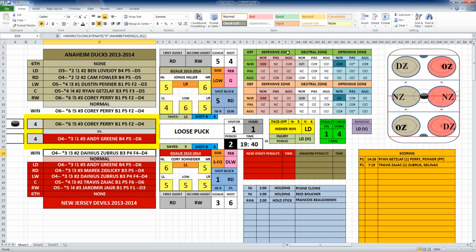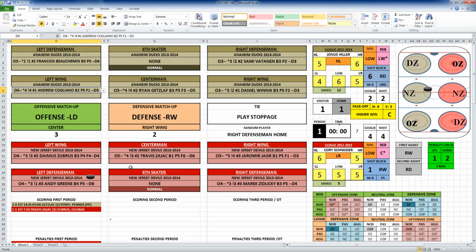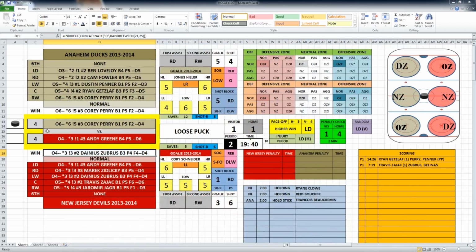Obviously, we have our charts, we have our goalies, everything else pretty much the way we had it before. But the fact that I've been able to actually put the players inside the actual matchup box, and not having to go and, okay, 3 plus the left defense, let's say they're on offense here, so left defense is 3 plus 3 is 6, and then the right wing is defensive 3 plus 2 is 5. So it took a little bit of time to do that. Now it should be a little bit easier and quicker now that I've actually had this.